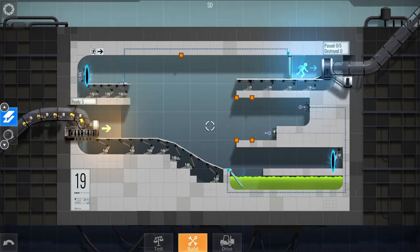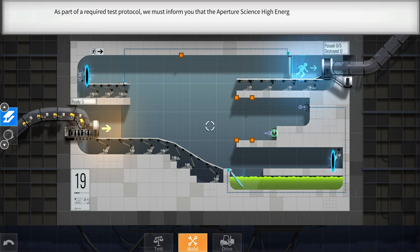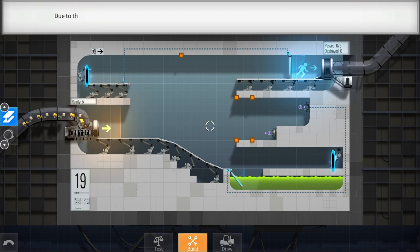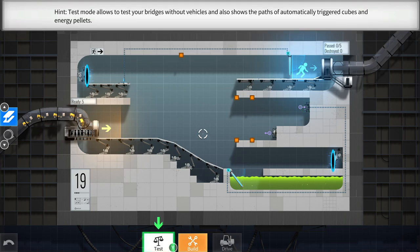Okay, energy pellet one. This test chamber includes apparatus that will launch Aperture Science high energy pellets. As part of a required test protocol, we must inform you that the Aperture Science high energy pellets may cause mechanical failures to the test vehicles, such as complete vaporization. Due to the durability specifications of roadway convertible planks, the high energy pellet will rebound from their surface. Some testing apparatus can be activated when an energy pellet enters its connected energy pellet catcher. Okay.